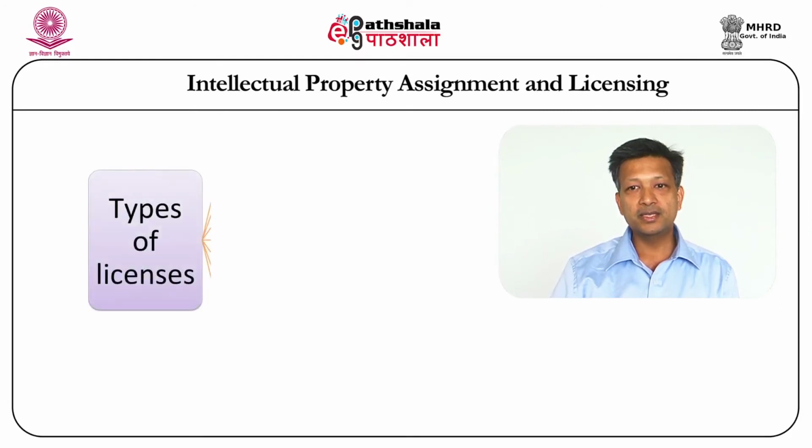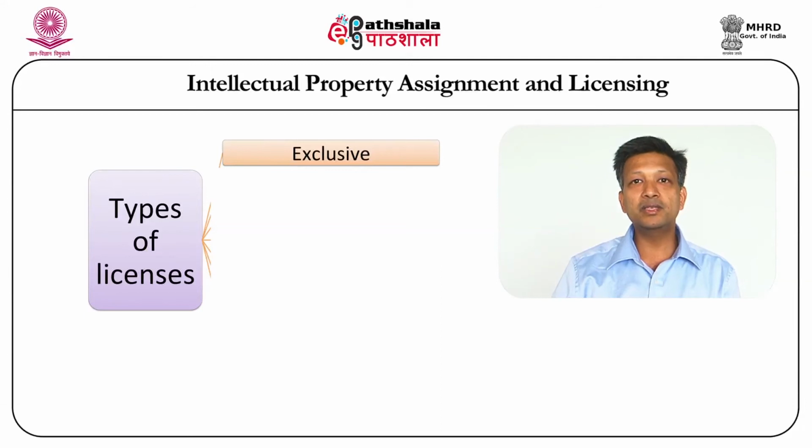Now, what are the types of licenses? First, a license could be exclusive. An exclusive license is very similar to an assignment. Now, what is an exclusive license? An exclusive license is a situation whereby the owner of intellectual property agrees with the other to grant a license exclusively. That means the owner of the property says that I shall not grant any other license to anybody else. Further, the owner promises that he himself shall not be exploiting that intellectual property which is the subject of an exclusive license. So, that means the licensee becomes the only person entitled to exploit the licensed intellectual property in the case of an exclusive license. Opposite of it is a non-exclusive license.